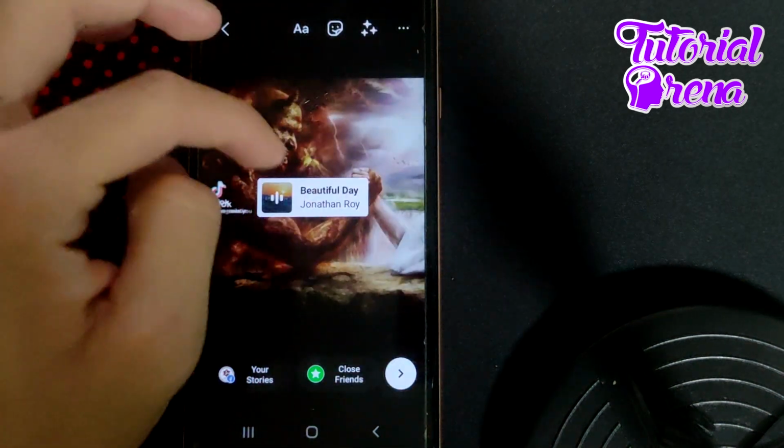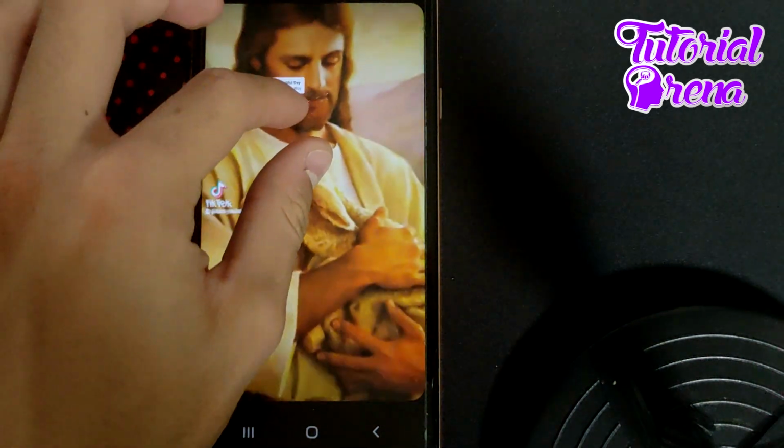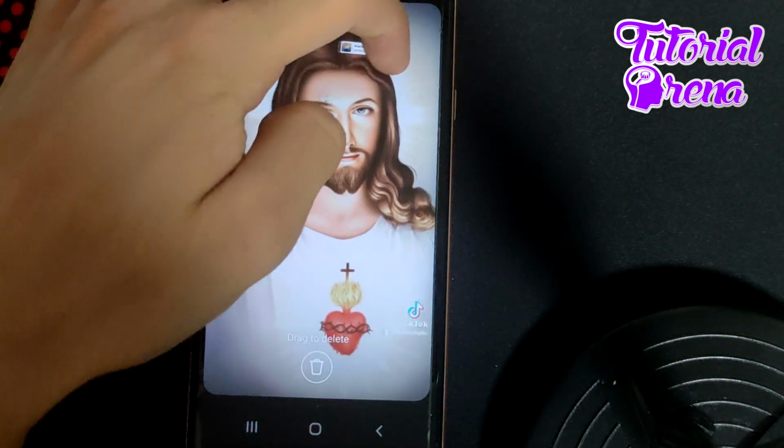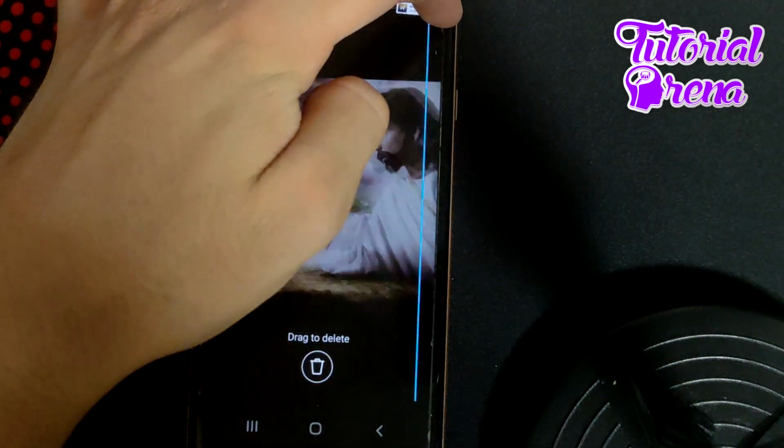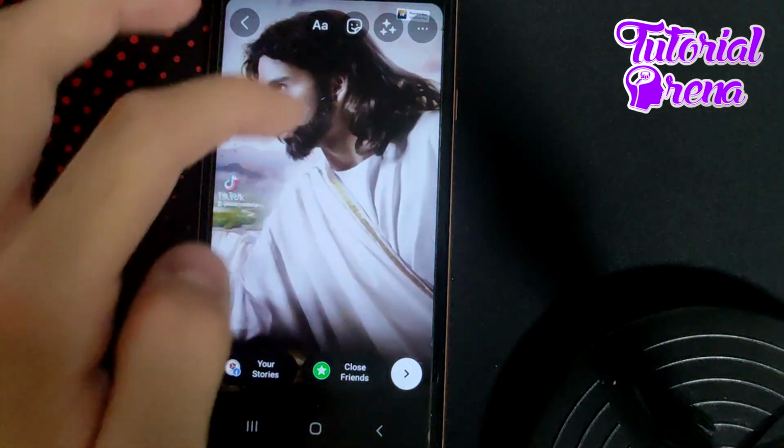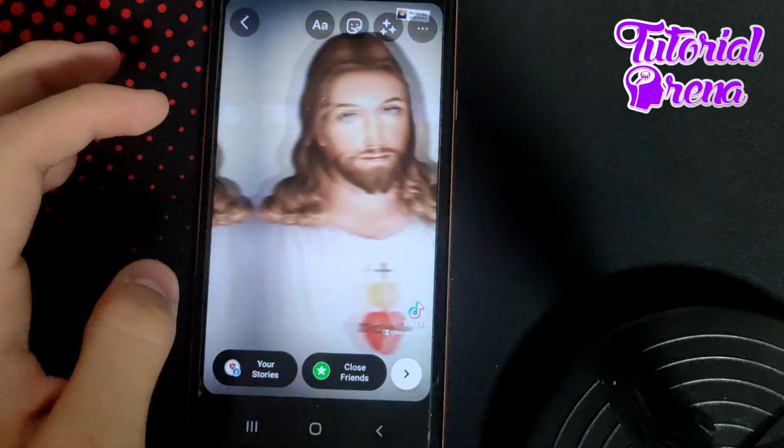Then go down. When you're ready, on the right upper side you can simply make it smaller or resize it if you want, and then check it over on your side, for example there, and go to your side selection.